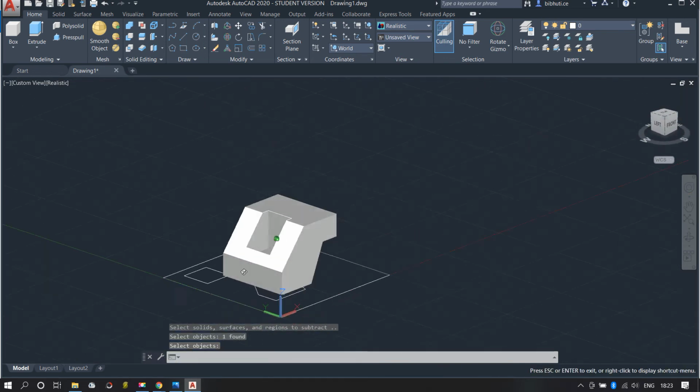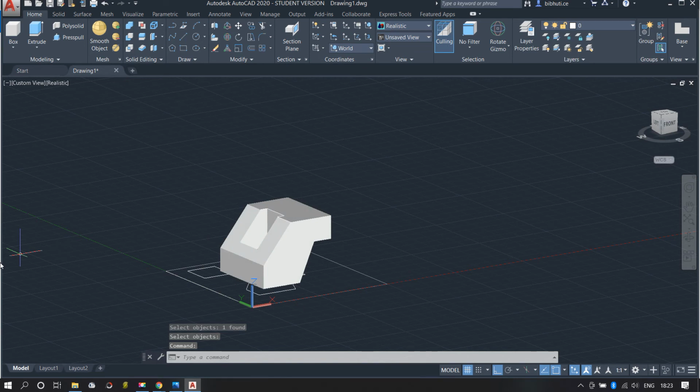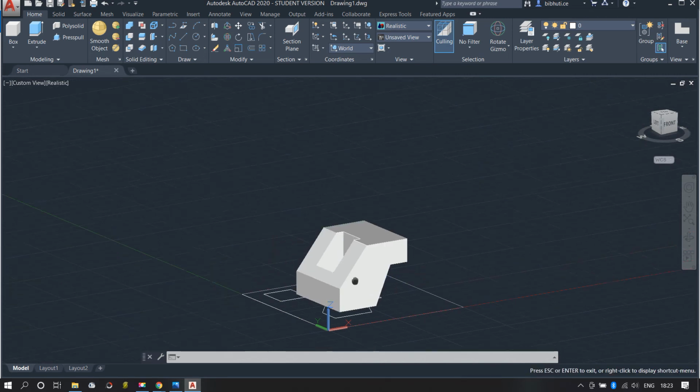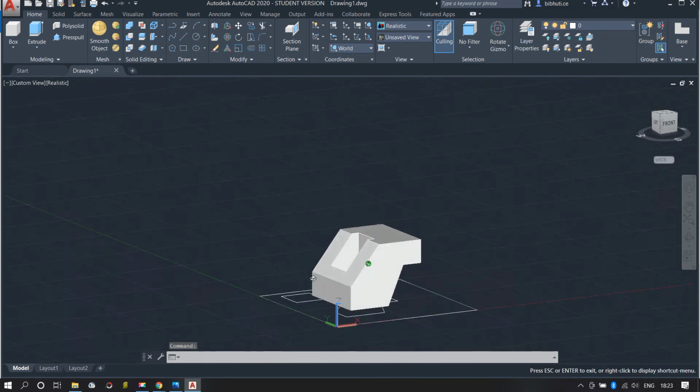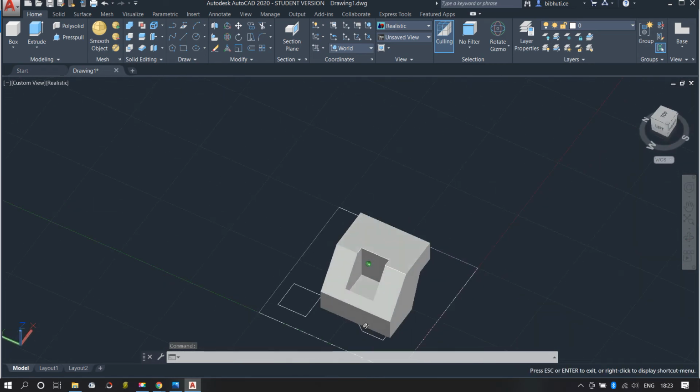So I didn't worry how much is coming out, because I know that when it gets subtracted, the entire object will get subtracted. So I just randomly gave a width of 20. Okay, so you understood this portion? Alright.